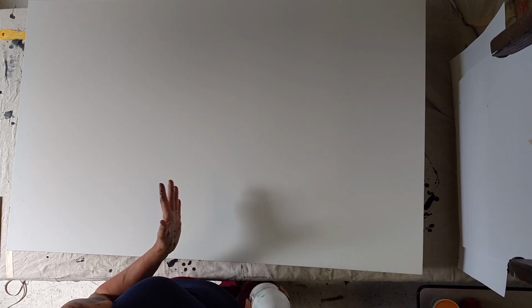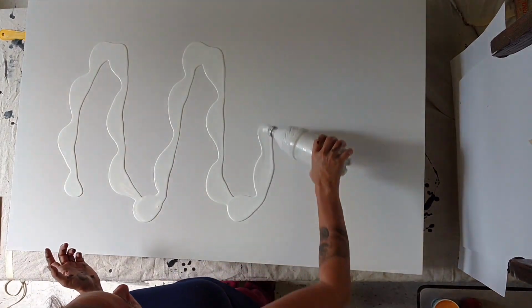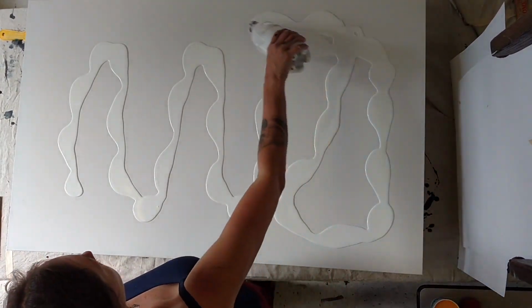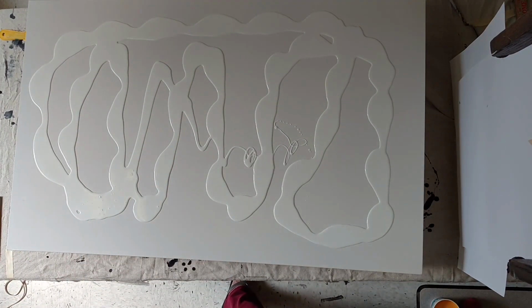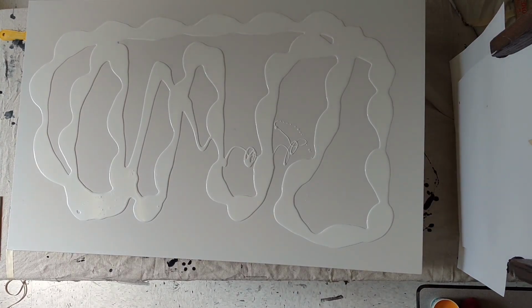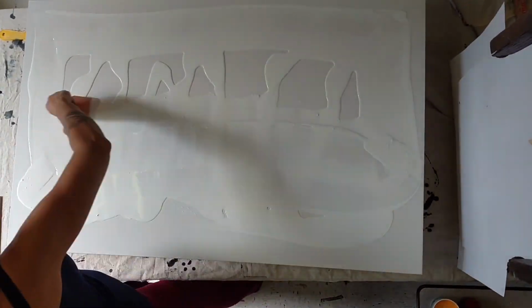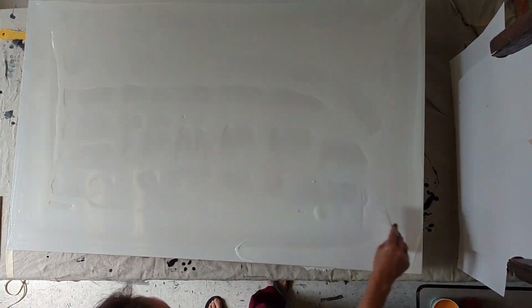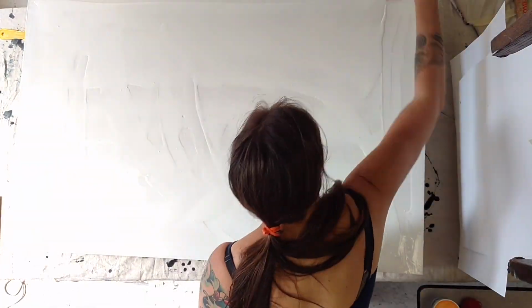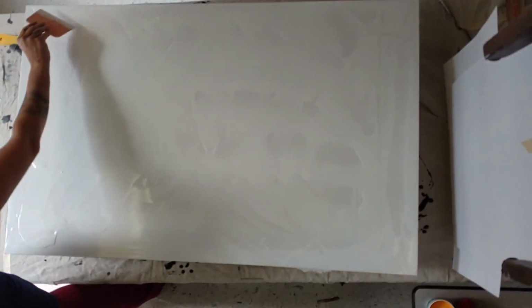All right, so first I'm going to coat the whole thing with white. And I'm going to be really generous because I don't want to mess around. I don't want this thing to poop out on me in the middle of the painting. So I'm not trying to run out of paint. That's all the white I have.